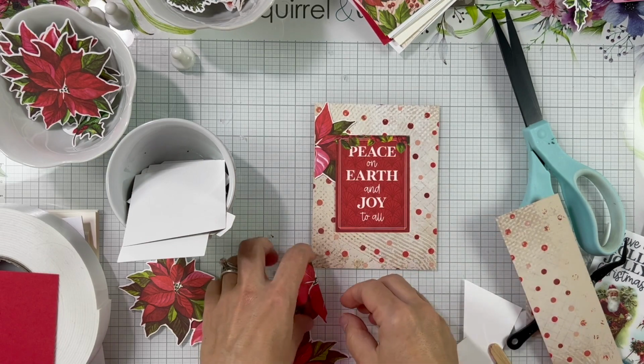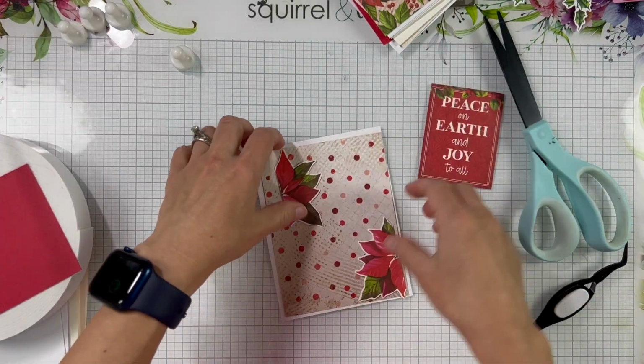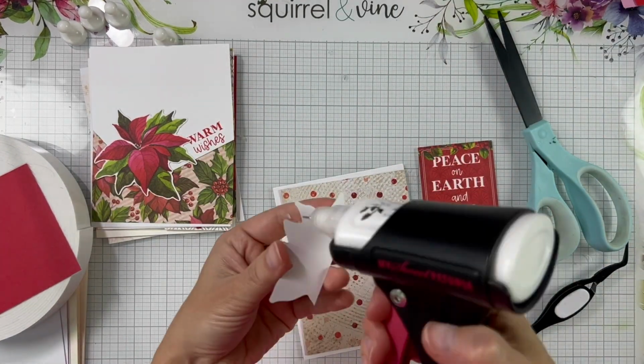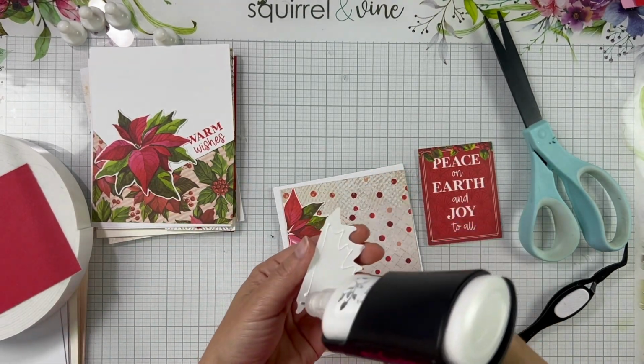So this is the last card. This is the 5th card. You can see how easy these cards came together, and I was able to make 5 cards pretty quickly. So let's now adhere everything together.